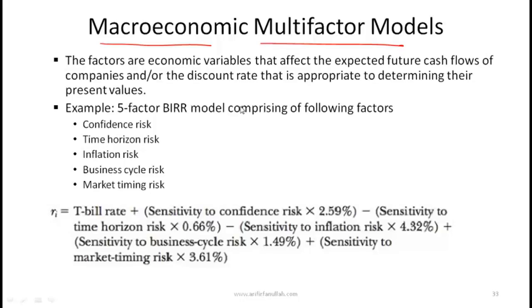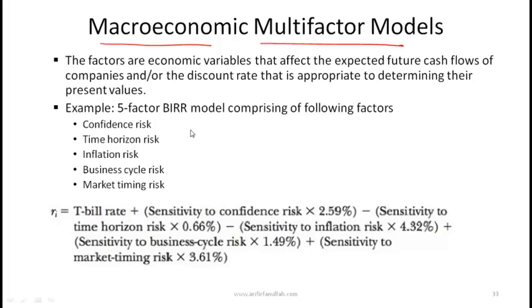So for example, in CAPM, you have the beta multiplied by the equity risk premium. Where did the equity risk premium come from? That was related to the security market. Now, when we talk about macroeconomic multi-factor models, the factors are macroeconomic variables. I hope everybody gets that. There are many different multi-factor models.